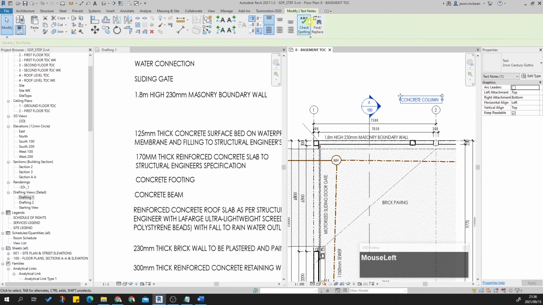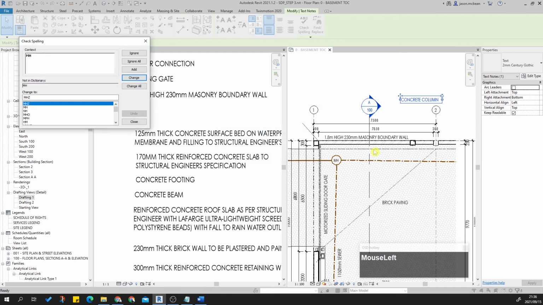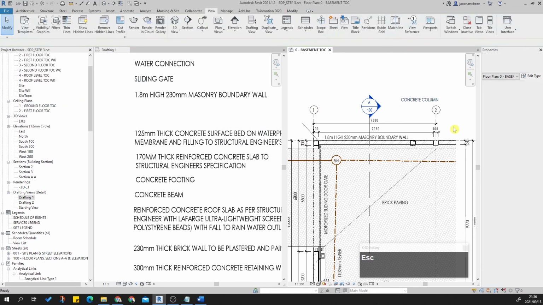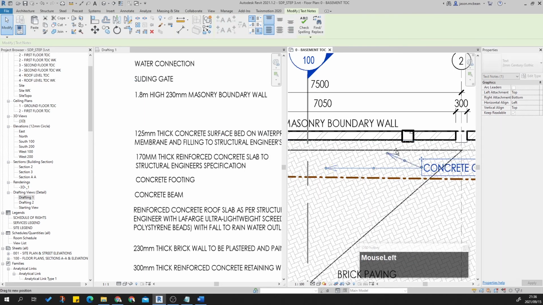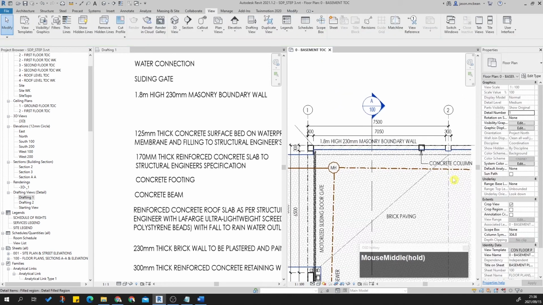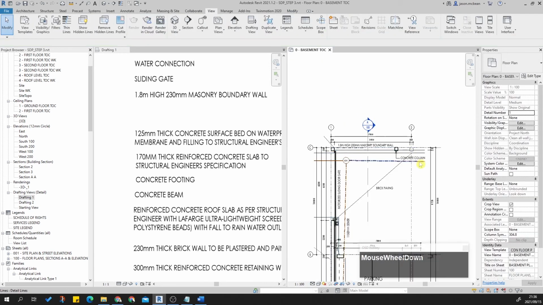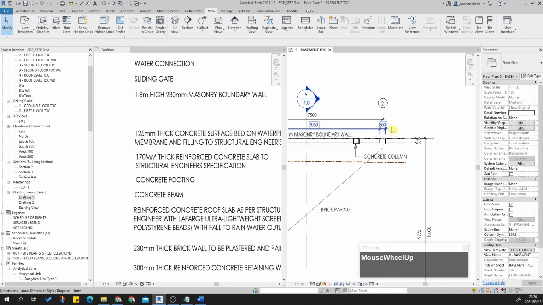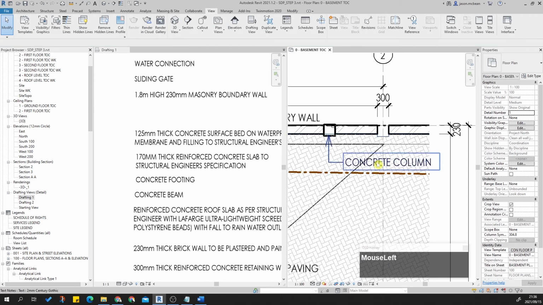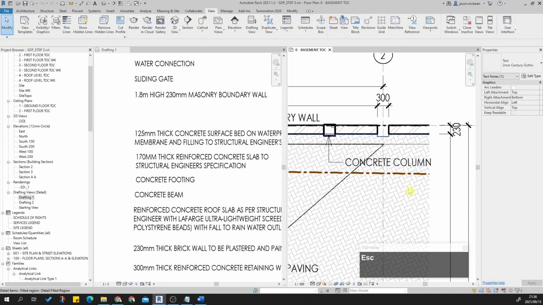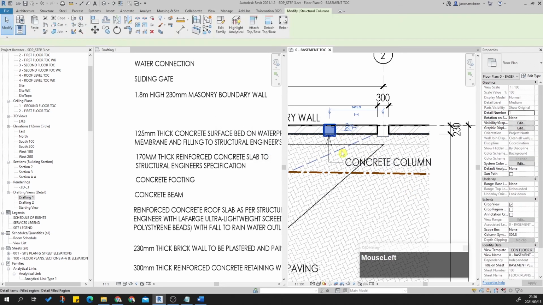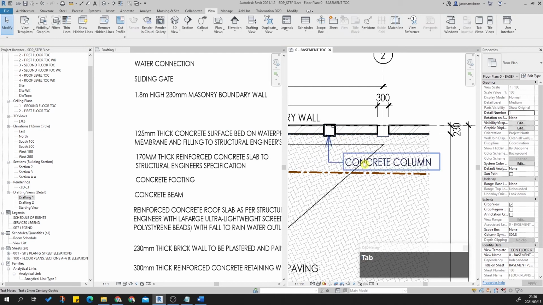Okay, what's also neat in Revit, you can always keep checking your spelling if need be, so you can go through a whole lot of stuff. Okay, so that we can just put over here. I can use one of those, take that item, pull this back down. Okay, concrete column, you can go and specify this one at the end here, but as long as you start picking up, so the drawing becomes legible. Okay, so this, we can also start using some sizes. Preferably you want to use a size, so that's a 300 by 300 concrete column.